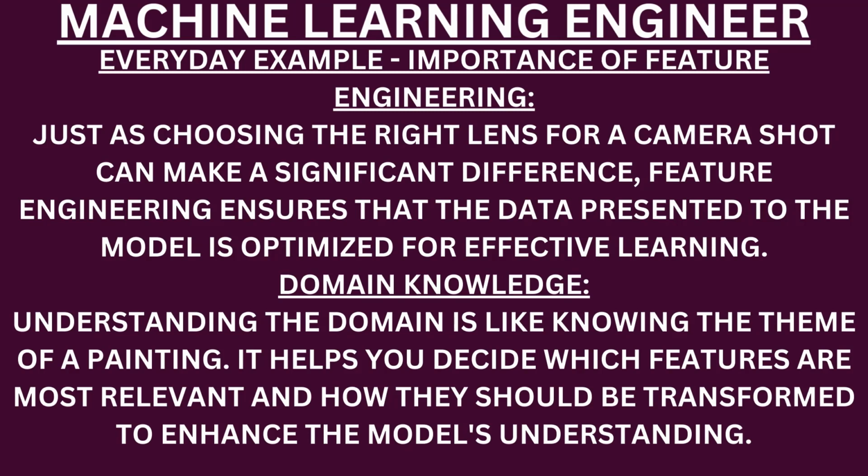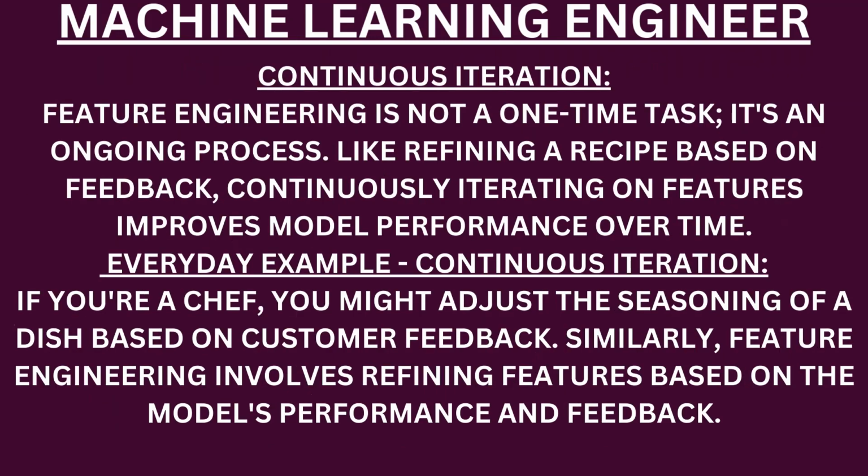Domain knowledge. Understanding the domain is like knowing the theme of a painting. It helps you decide which features are most relevant and how they should be transformed to enhance the model's understanding. Continuous iteration. Feature engineering is not a one-time task. It's an ongoing process like refining a recipe based on feedback. Continuously iterating on features improves model performance over time.